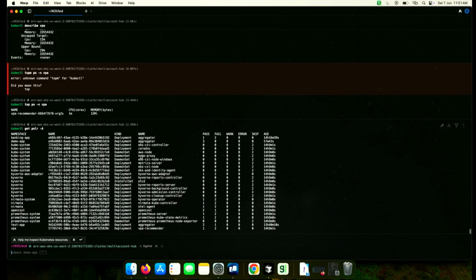So VPA has no impact on the HPA, because HPA horizontally scales your workloads. Let's say there's a huge load coming on your workload. It will scale horizontally based on the maximum replicas that you have given. But what if the load goes beyond that, much more than what you have configured in the HPA? It is at the brim of the maximum replicas that you have set, and still it is using high CPU. In that case, how will you generate those recommendations and how will you update them?